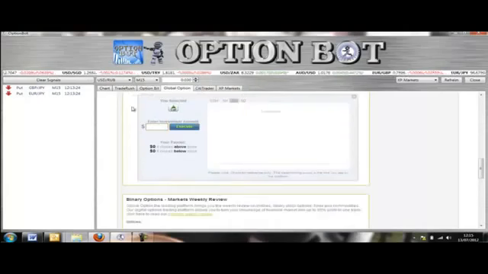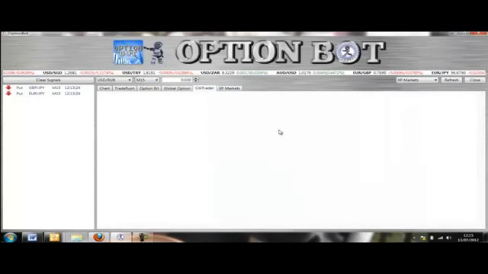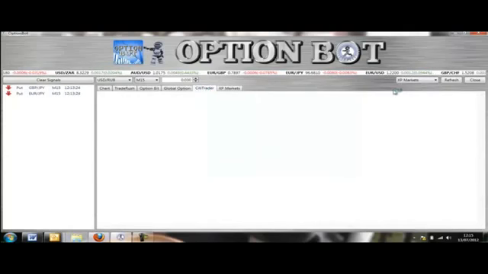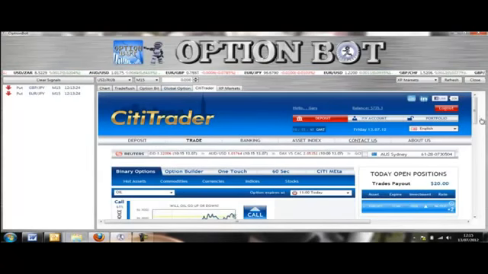Remember that I'm placing trades in the region of 25% of my overall trading balance. However, when starting out, I'd recommend placing trades in the region of 10 or even just 5% of your trading balance until you're comfortable with Optionbot and you've found the settings that suit you best. With that said, the parameters I've set of M15 and .030 are highly effective and consistently deliver winning trades.